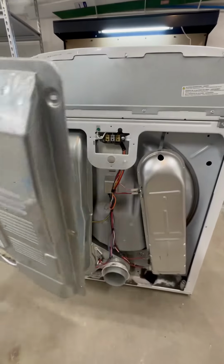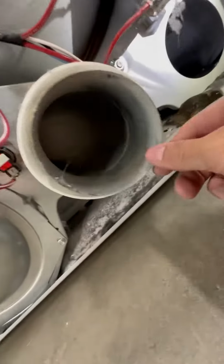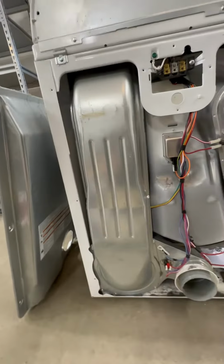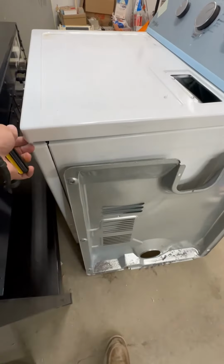And behind here, you're gonna see, it's a work of art. That's actually not even a little bit accurate, but that's where your lint goes. You really gotta make sure those stay clean. We don't want a house fire. Now I'm just gonna sneak around front here and just pop this top off real quick.